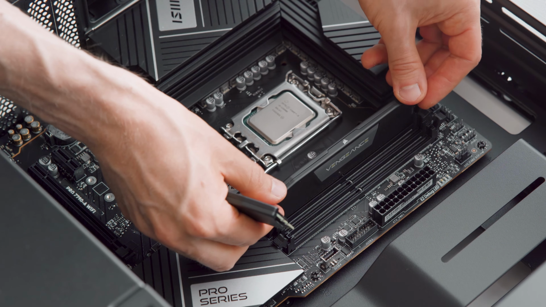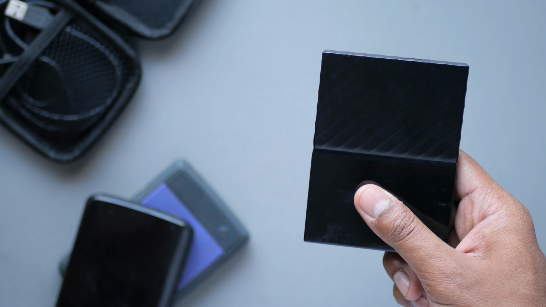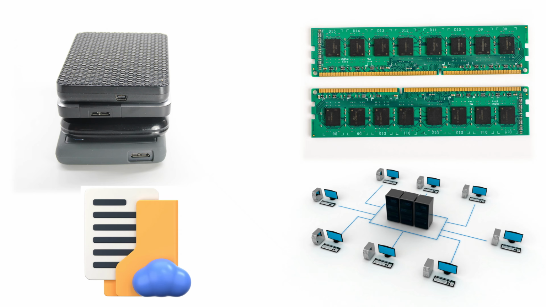In one of our previous videos, we went over RAM and storage drives, but are those the only storage options that exist? No, they're not. In this video, we're going to touch the surface of volatile and non-volatile storage, network storage like NAS and file servers, and also cloud storage. Let's start with volatile versus non-volatile memory.